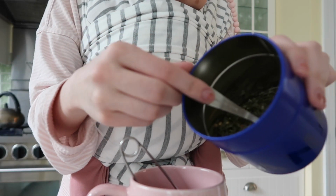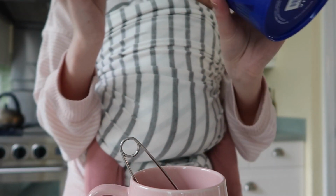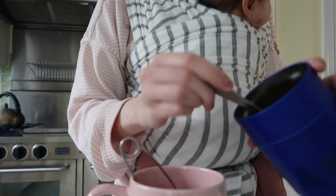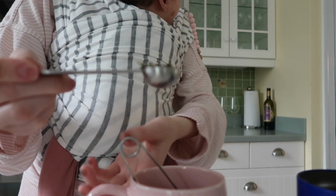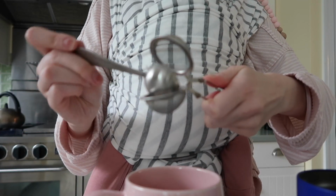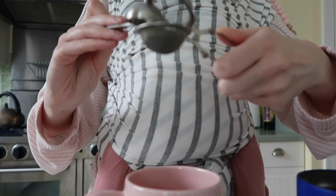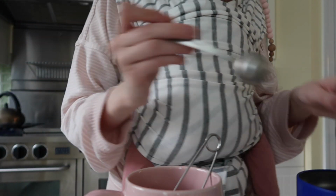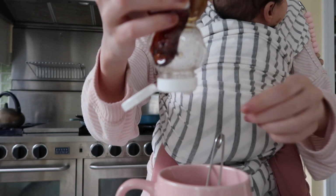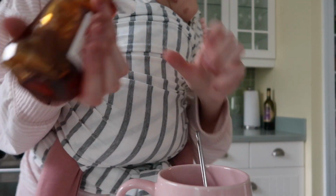So this is the tea that I've been using. It is this loose leaf green tea. I actually don't know what kind of tea it is for sure, but I feel like any green tea would be really good. So I just do one of these little teaspoons, and I put it in this little loose leaf tea holder. I just dump it in there, and then close it up. Then I just add some honey. I eyeball it, but it's maybe 2 tablespoons worth of honey. I like a lot of honey in there though.